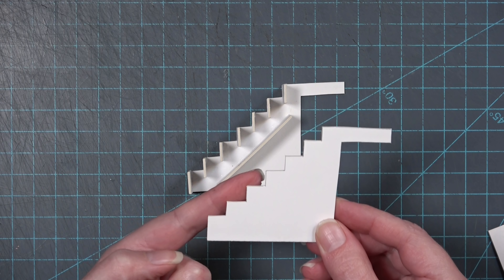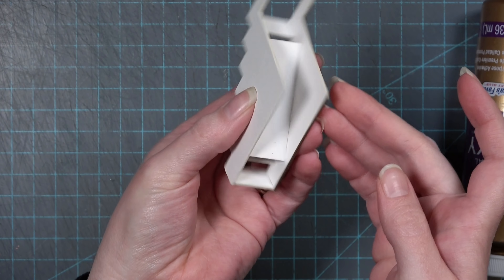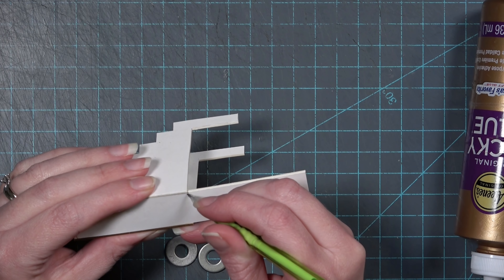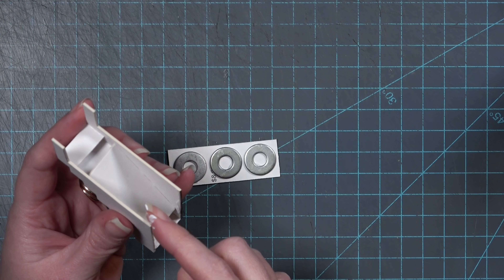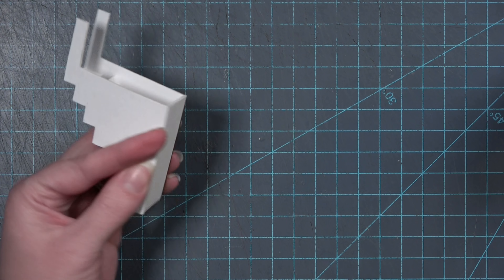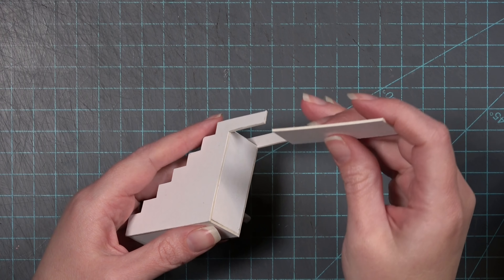I added an extra interior thickness piece so my stairs had something else to glue onto besides just my rise pieces — this is going to help strengthen the stair piece. Now I'm adding glue to the other side and gluing it onto my stairs. Now we have something that's actually looking like a staircase, which is really exciting! I'm making sure everything is lined up while the glue dries and that nothing is warping. I'm also adding some very small washers to the inside of these stairs — because this is half scale they do need to sit and be the base for section two of the stairs that sit above, so I want it to have some weight.